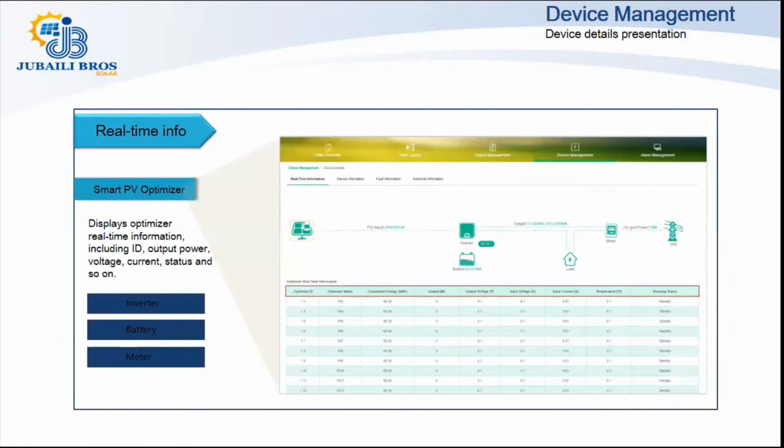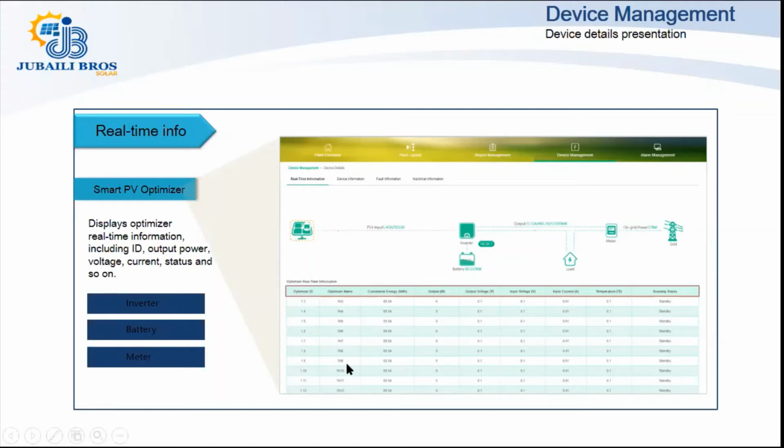Device management. Under the PV plant data, if you're viewing a particular PV plant, let's say I have installed one somewhere in Dubai and I go to my installer account and click on that particular Dubai installation, you will have a tab for device management. Under device management, you will see how many devices, Huawei devices or third-party devices, you have and the related information.